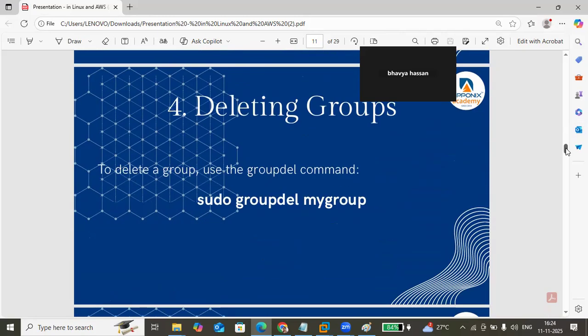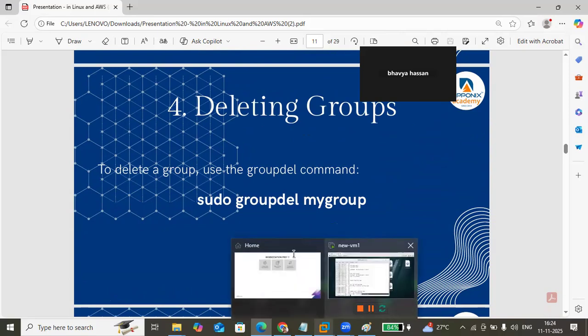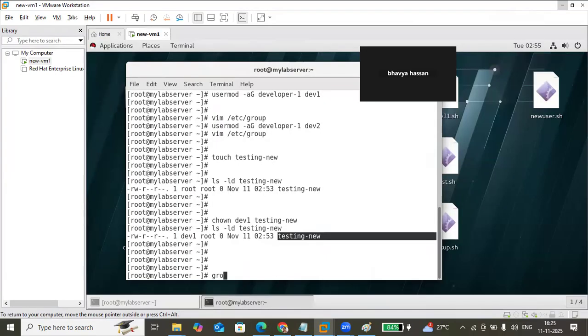Coming to deleting the groups, how will you delete the groups? Right now I have one group called developer-one. So groupdel, this is the syntax to delete the group.